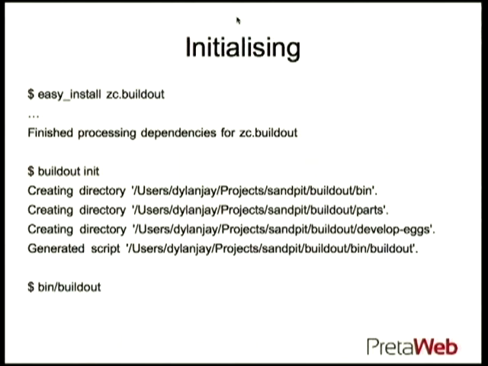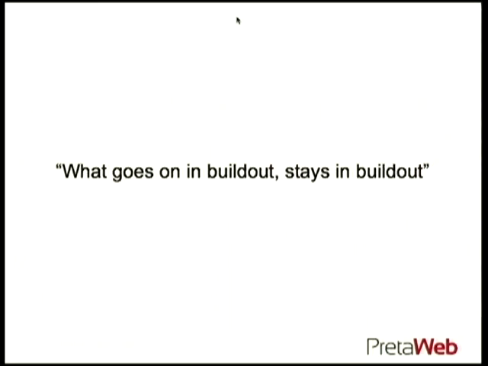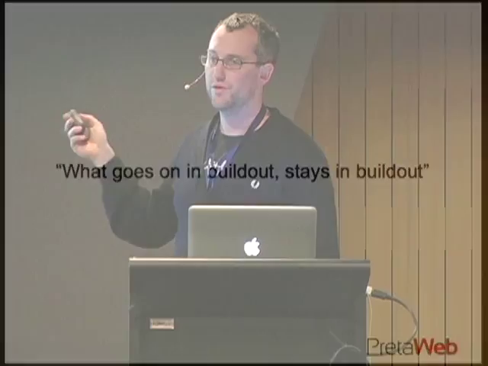Okay. So the idea is that once you get started, you've initialized your buildout and you've got an isolated environment. So what goes on in buildout stays in buildout. Generally, the recipes should be designed in a way that they install stuff into your local buildout directory so that you can take a buildout directory, move it somewhere else. You can have multiple different buildout directories on your computer, each of which don't interfere with the other. Of course, the recipes can do almost anything, and sometimes they do have side effects. You can get them to install stuff in your package manager if you really want. But generally, the idea of buildout is that all recipes have an isolated environment.